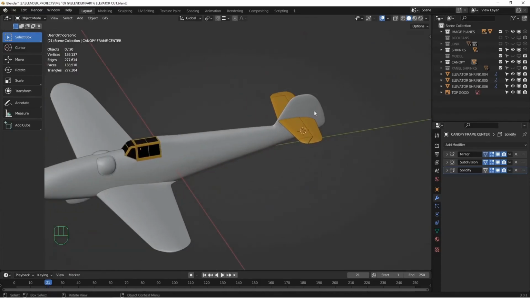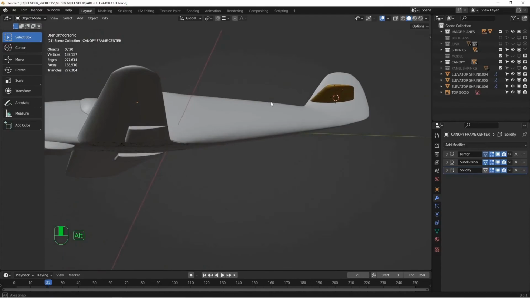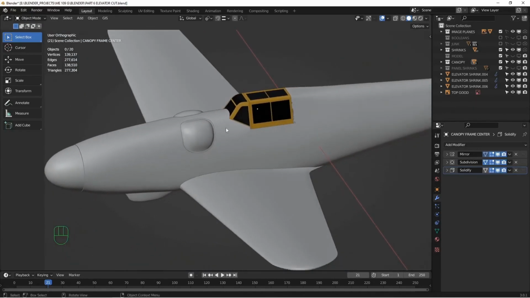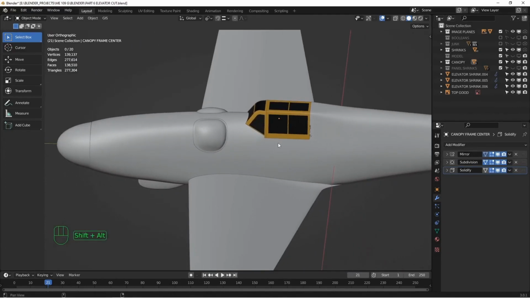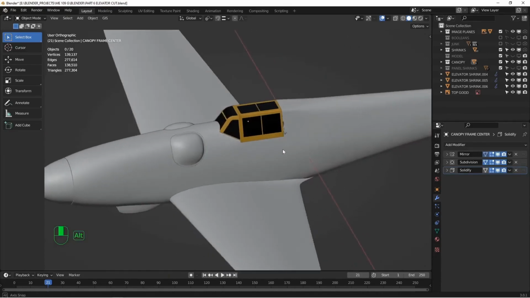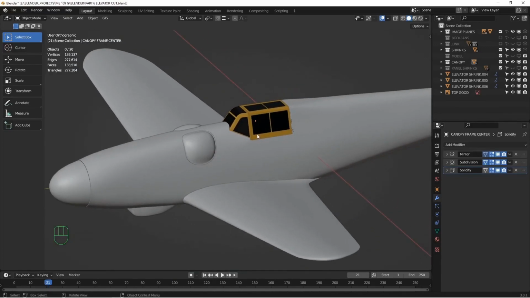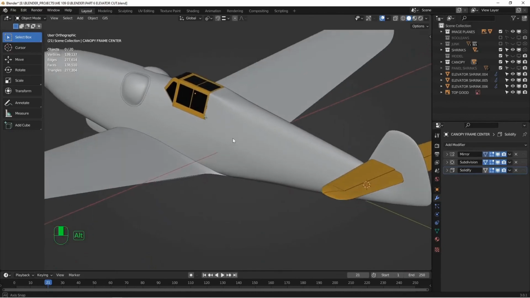I will probably go ahead and do the rudder offline because it's exactly the same process, and you don't need to see me do it twice. In a future video, I'm probably going to show next maybe some cutting of some of the panel lines in the fuselage just as a demonstration. Again, I have a separate video on making individual panels on aircraft, and it's probably not a bad idea to watch that because it does go into a lot of detail, but I think I'll do at least one fuselage panel for this series, and if you need more information, you can watch that video.